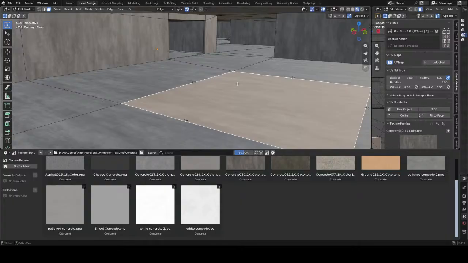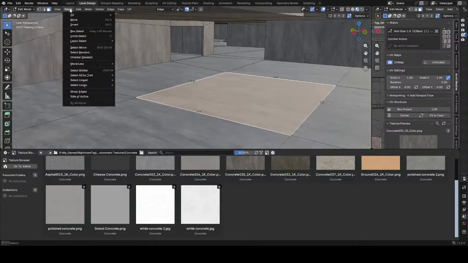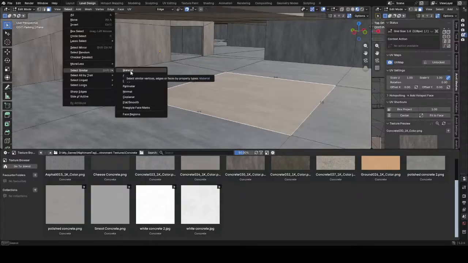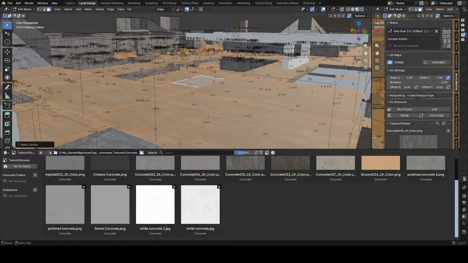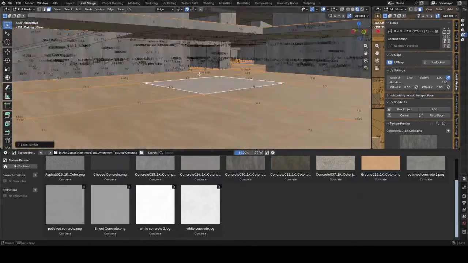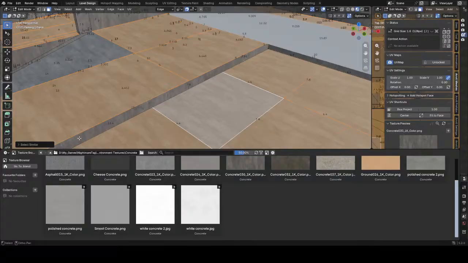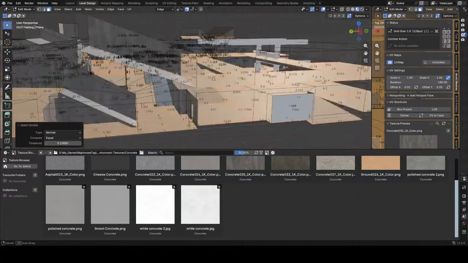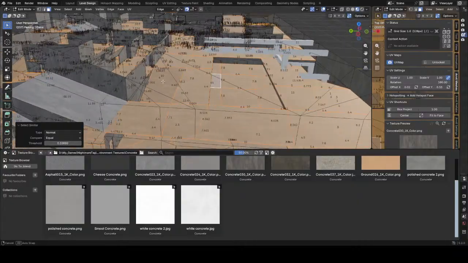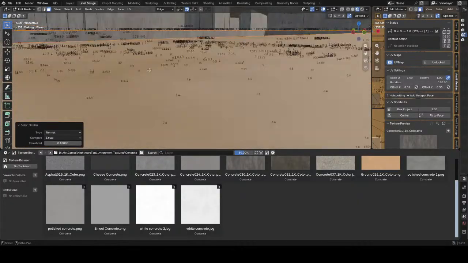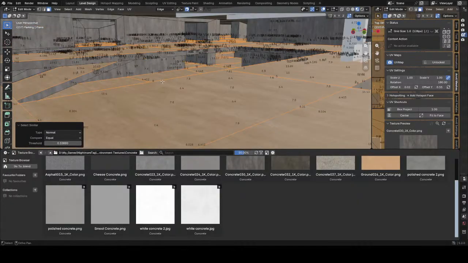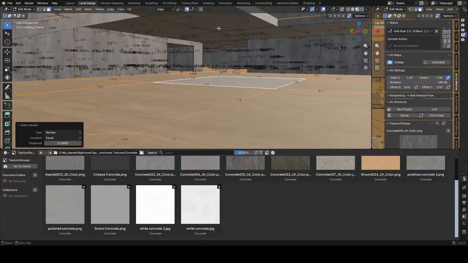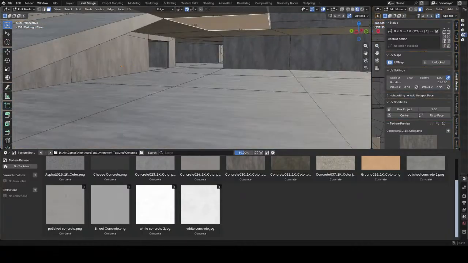Because you can click like this, hit select, and then select similar, normal. And then it should select everything that's like that, see how it selects it? And you can change the threshold too, so we can start to include ramps, see? But I don't know, maybe this tool has a better way. Yeah, let's just keep watching.